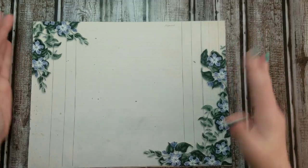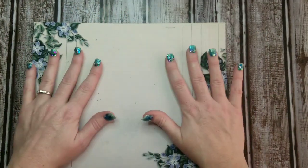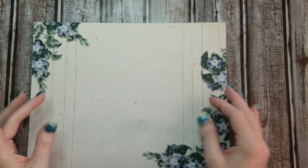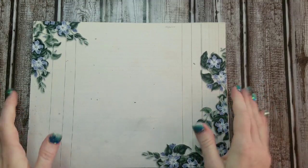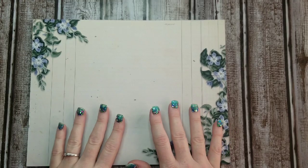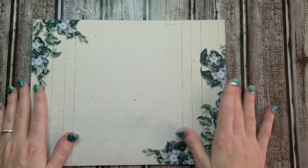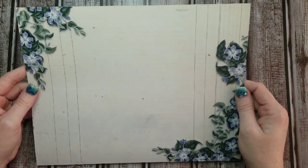Little backstory on why I created this kit. If you have followed my projects enough, you know how I am about symmetry, things being symmetrical and all matchy and coordinating. I'm just really weird that way. So I created a digital kit that I think follows my crafting personality and maybe that of others who are a lot like me. So let's just jump in and we'll go through things.